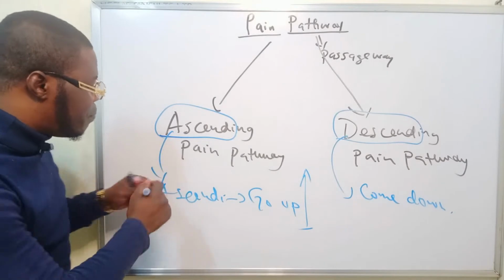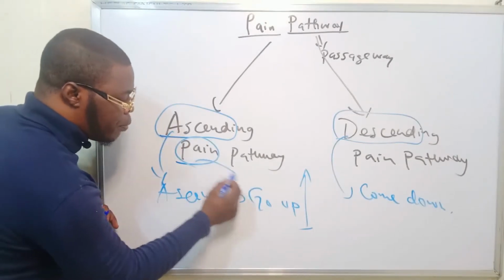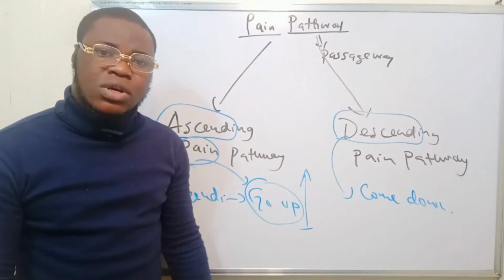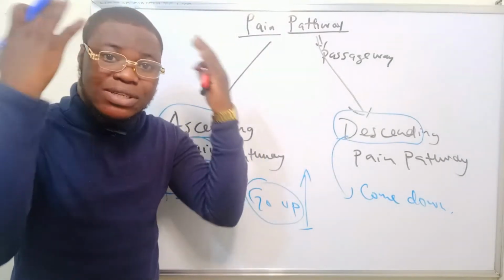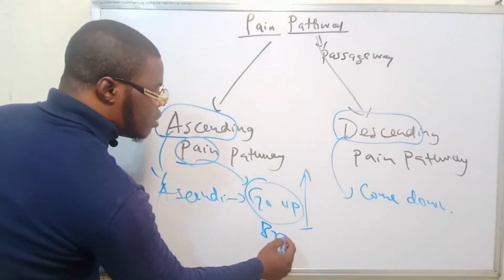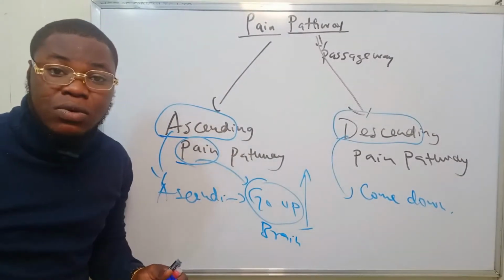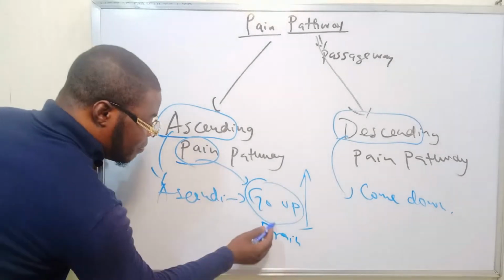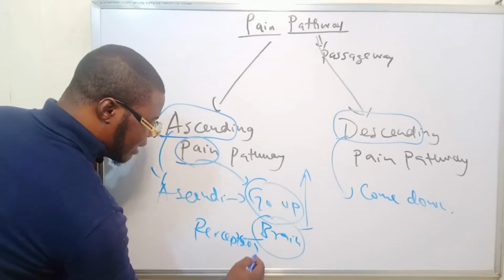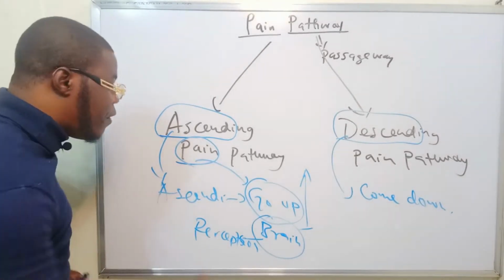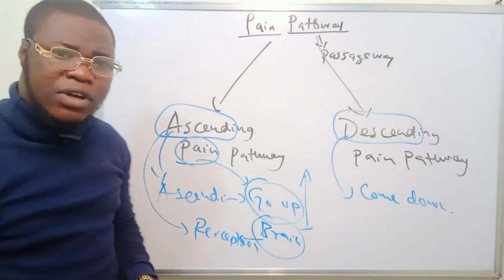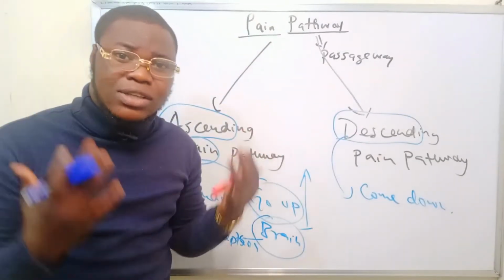It means pain used to go up. Ask yourself, where do you think it's going to? Up, to a single place, which is the brain. So the ascending pathway runs straight up to the brain, and then your brain will tell you that you're in pain. That is perception, the perception and interpretation of pain. So the function of the ascending pathway in short is perception of pain, for you to know that you are in pain.